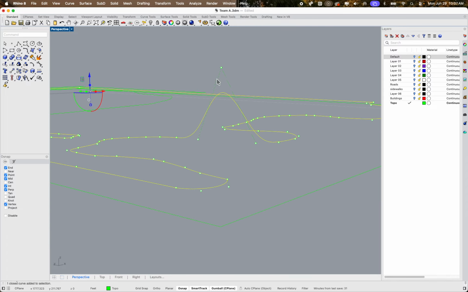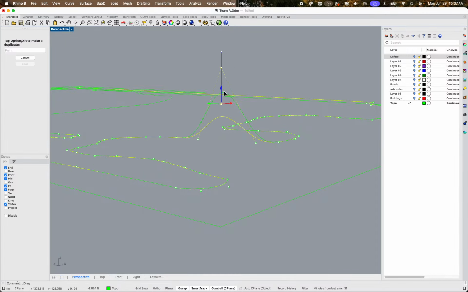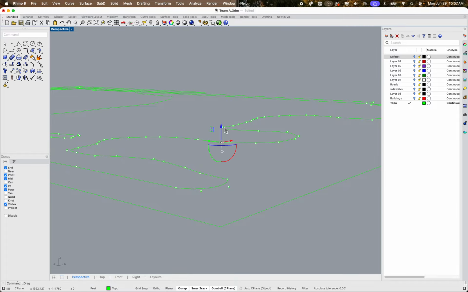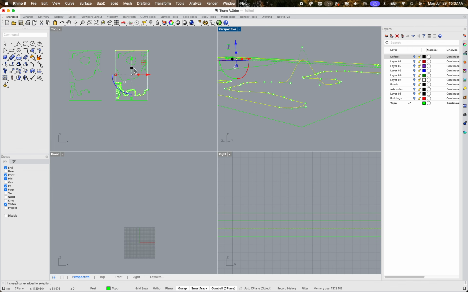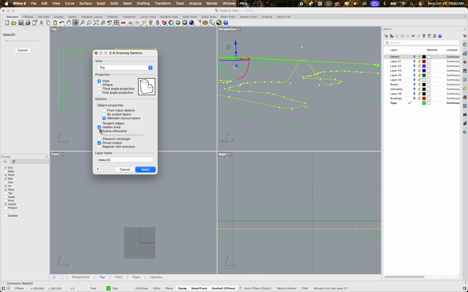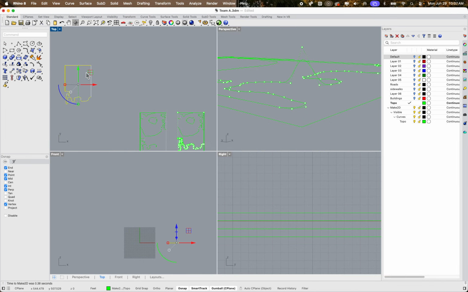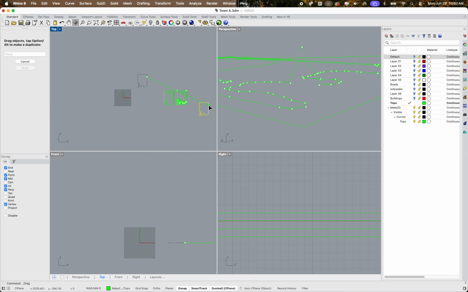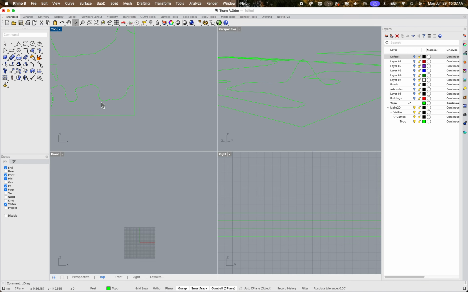When something like this happens, flattening it can be actually very difficult. So like trying to get it like perfectly flat, do not waste your time like sitting there with gumball and like trying to make it flat. The best thing that you can do is actually look at it from the view that you want. So say this top view, and just make 2D real quick and replace it. So in my case, I don't need the hidden lines, top view, good. Don't even need it really grouped there. Should be super simple. And there's the flat piece that I needed. So I'll just get rid of this one.